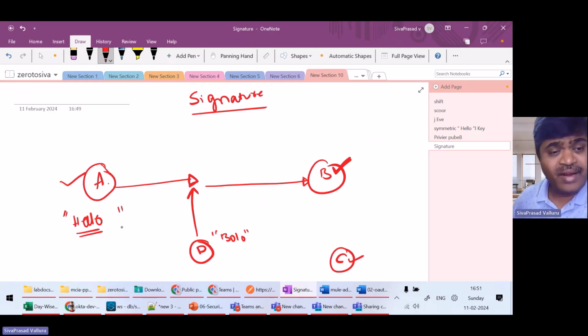Whenever application A is sending data, say hello, it can compute a digest of this data. Again, what is a digest? There are a lot of digest algorithms by which we can compute a digest, such as Secure Hash Algorithm (SHA) or Message Digest algorithms, etc. By using any of these algorithms, let's assume that we can compute a digest.